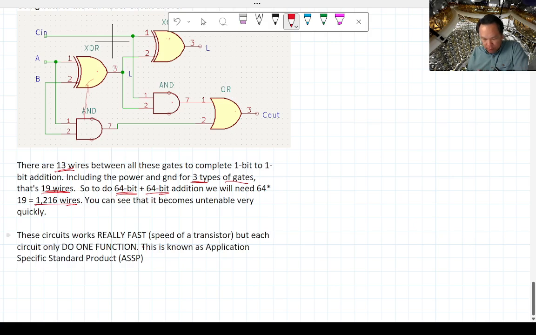In fact, these days, instead of building field programmable gate arrays or circuits like this, what you can do is build the circuit on a breadboard and shrink it down into something the size of a chip, an integrated circuit, right? And these are actually known as application-specific standard products. So you can just build a 64-bit adder, and it has 64 times 2, so 128 inputs and 65 outputs, and it just adds in a flash, in a nanosecond.